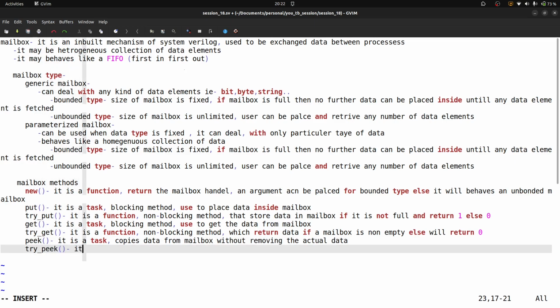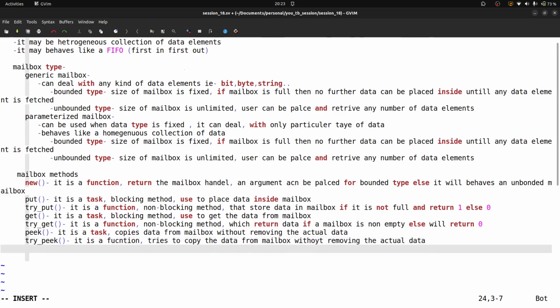Next one is try_peek. It is a function that tries to copy the data from the mailbox without removing the actual data. Next one and last is num.